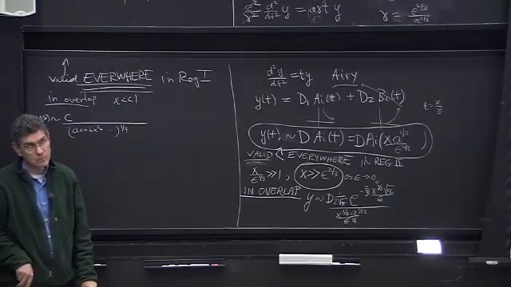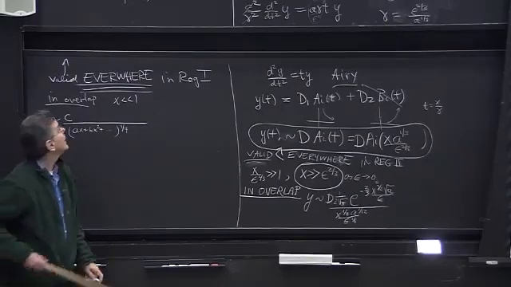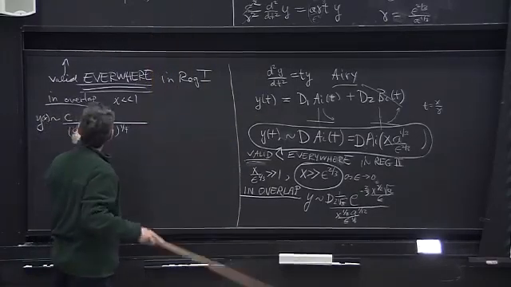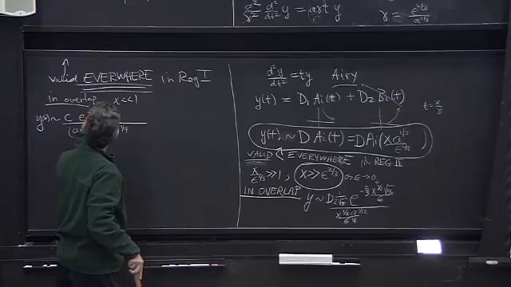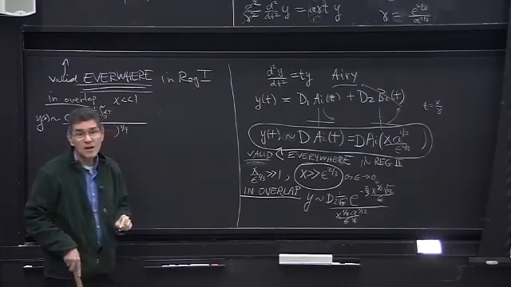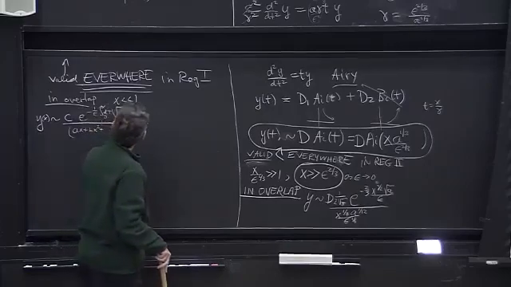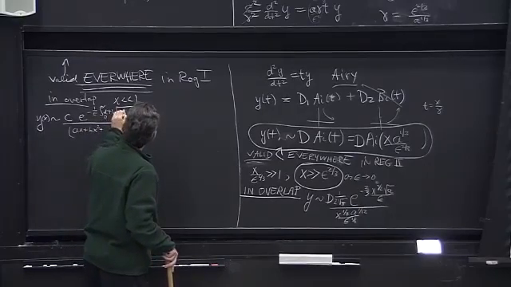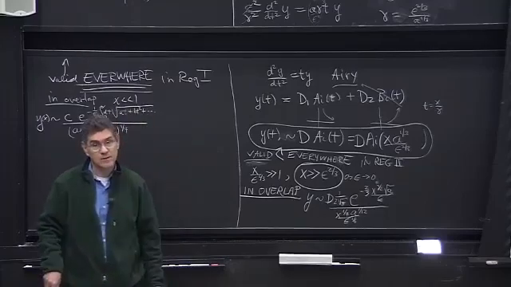You see? You all with me? And up here in the exponent, we have e to the minus 1 over epsilon, integral from 0 to x dt. And in place of q of t, I write the square root of at plus bt squared, and so on.